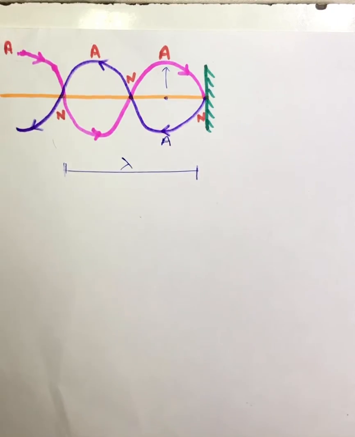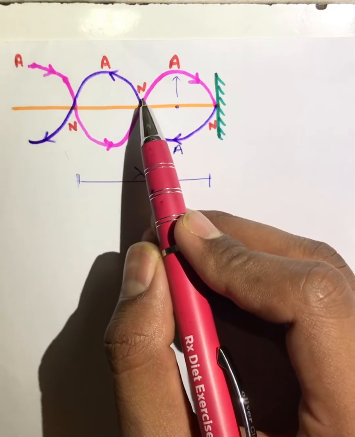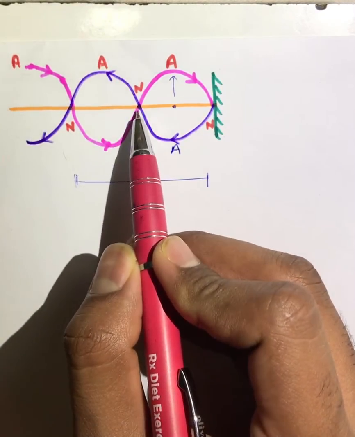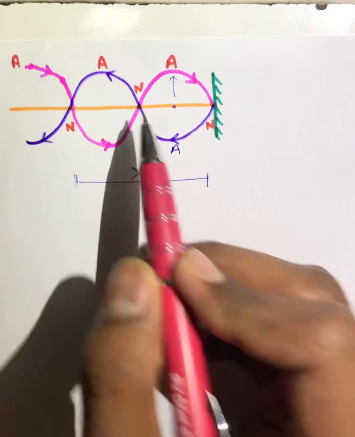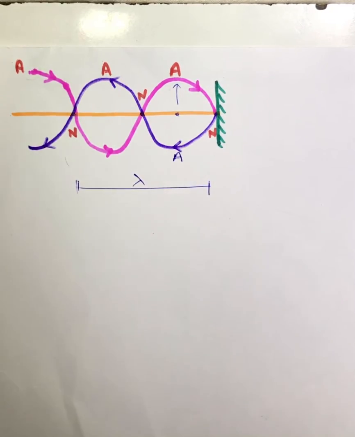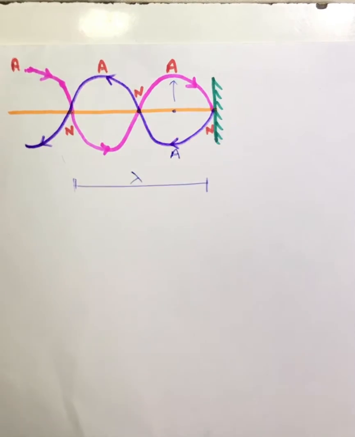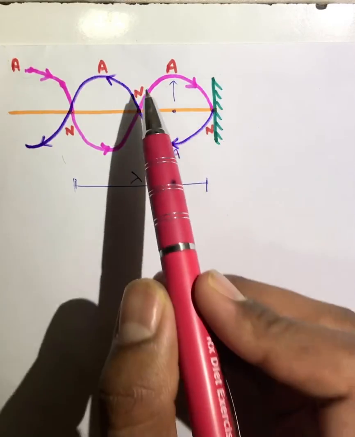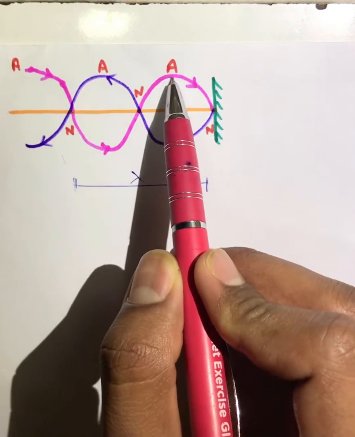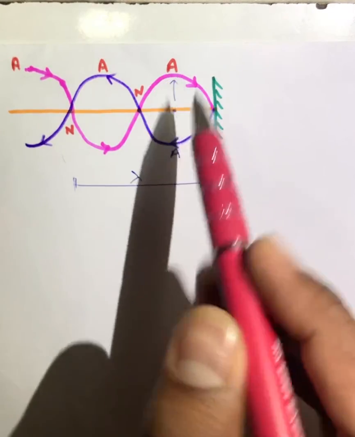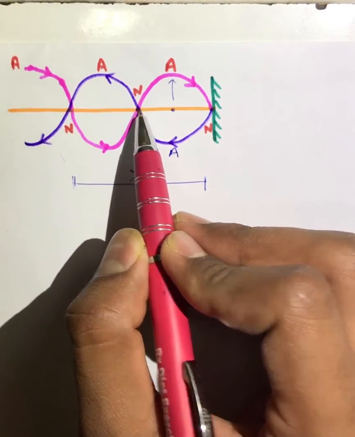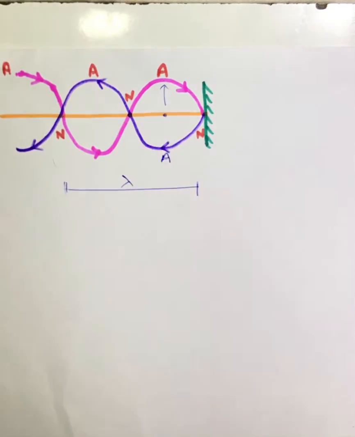In short, you can also assume that a node is formed because of destructive interference. Over here you can see the trough of one wave and the crest of another wave are coinciding with each other, which gives rise to destructive interference, and here the displacement of this particle is minimum, so it is known as the node. And over here this particle of the string moves to a maximum height, which is the antinode. So a node is caused due to the least displacement and an antinode is caused due to the maximum displacement.